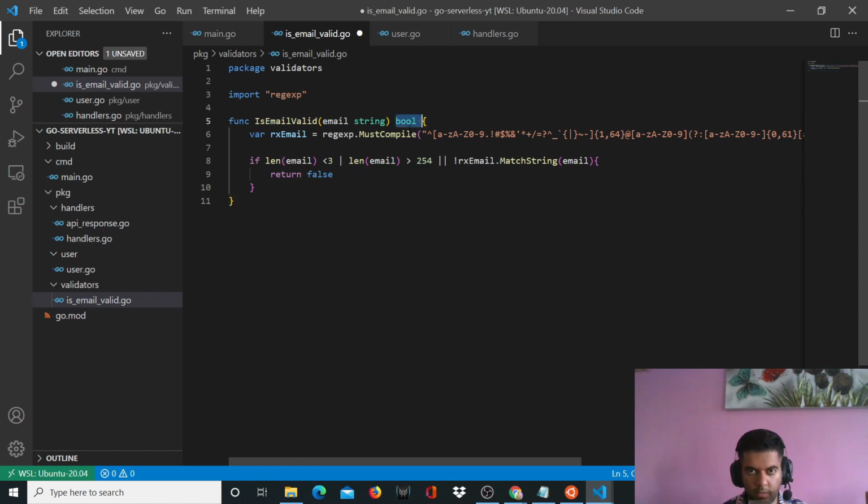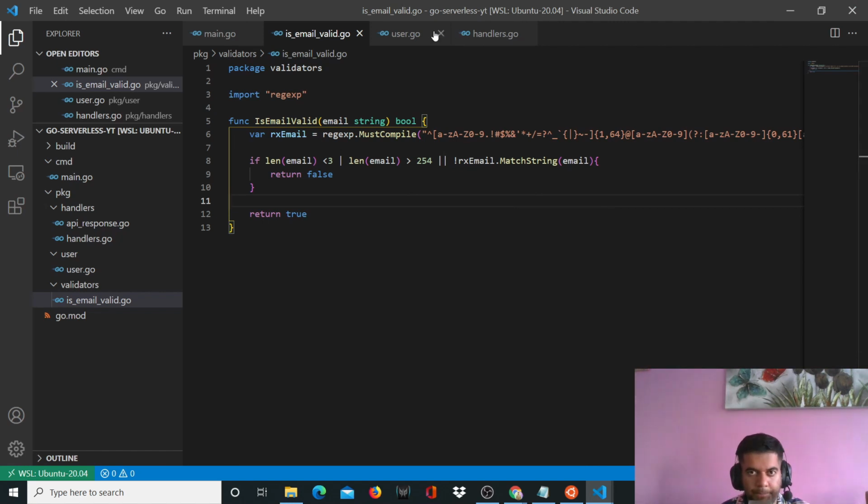So this returns either true or false. If these conditions are not met, then you return false, otherwise you return true. That means everything is fine and email is valid, right? Obviously, if this is not proper, if length is more or length is less, we'll say the email is not valid, otherwise we'll say it's true. You can change these numbers as you want, but I've kept them to be 3 and 254, all right? You can change it to your taste.